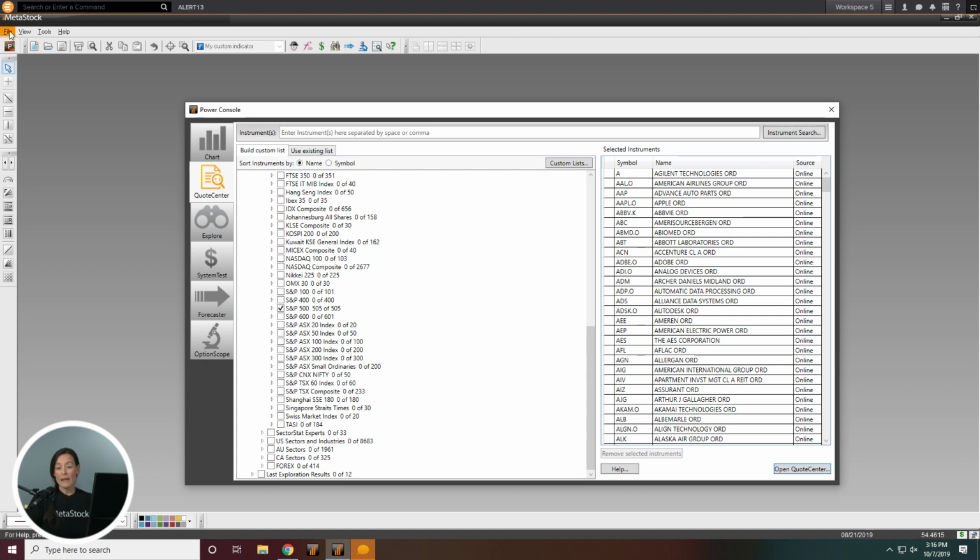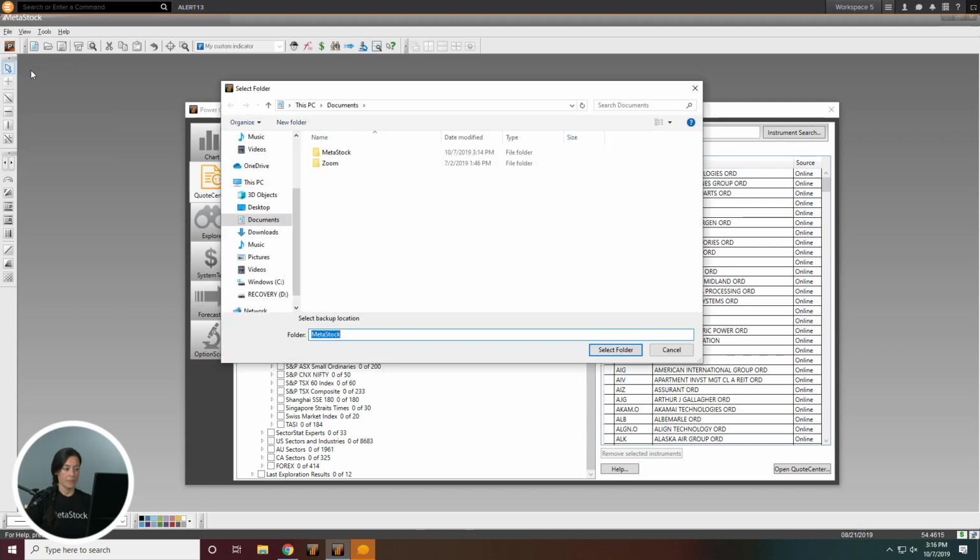So I'm just going to go back into MetaStock, making sure all of my charts are closed. I'm going to select the backup user files again. So here we're prompted again to select a folder. And I'm just going to drill into here, and you see here that I have the MetaStock backup, user backup. At this point, you have the option to select a totally different folder and build backups with different names, with different dates, however you want to do that.